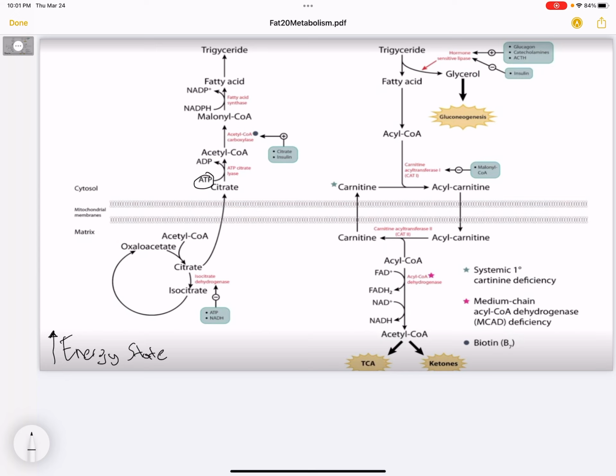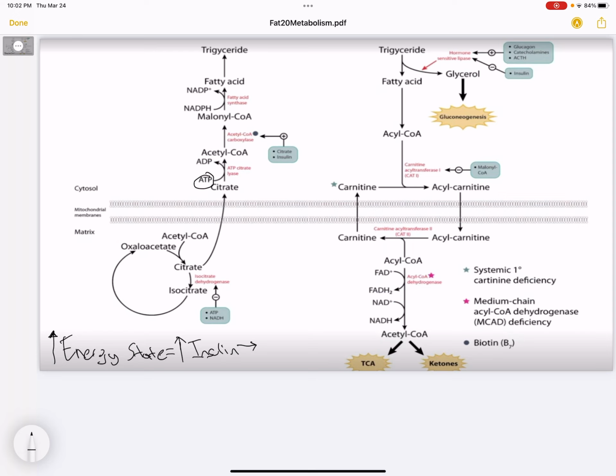So during high energy states, one of the big hormones that are active is insulin. For example, let's say that you had a giant meal, and when you had that giant meal, then insulin gets released in order for that glucose to enter your cells. When insulin gets released, it is the major anabolic hormone in our body. It is going to upregulate protein synthesis.